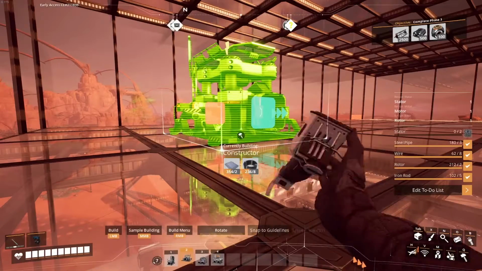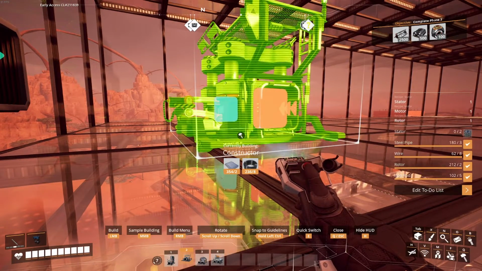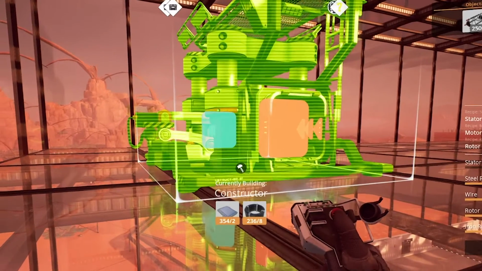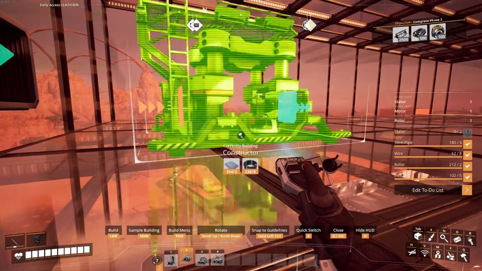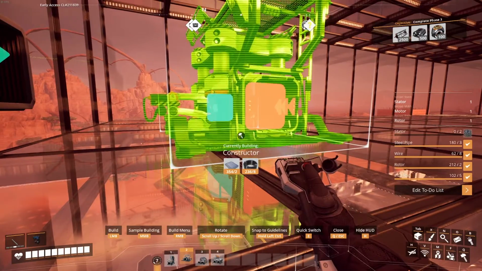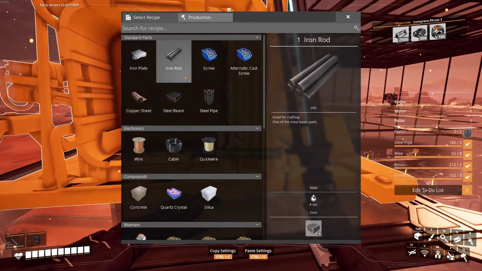I lied. But what we can do is just start consistently making some motors and stators, because you guys mentioned in my live stream that they're not really that useful at the moment. Supercomputers, however, are big. But we'll make a bunch of supercomputers and make those 100% efficient. So the bottom line for this is just to kind of get some automated stuff going.